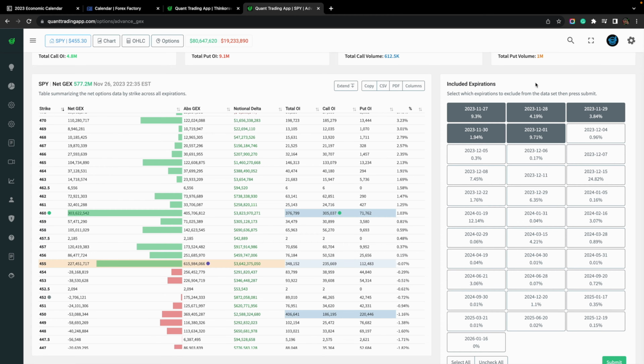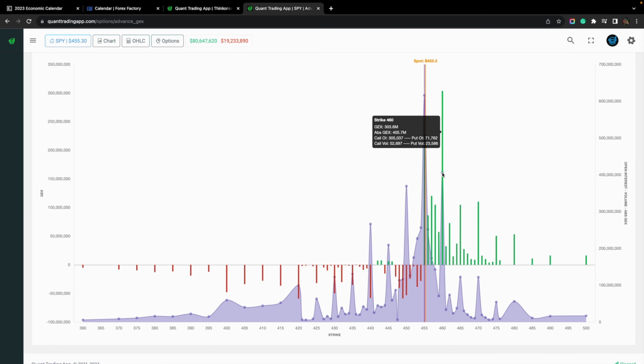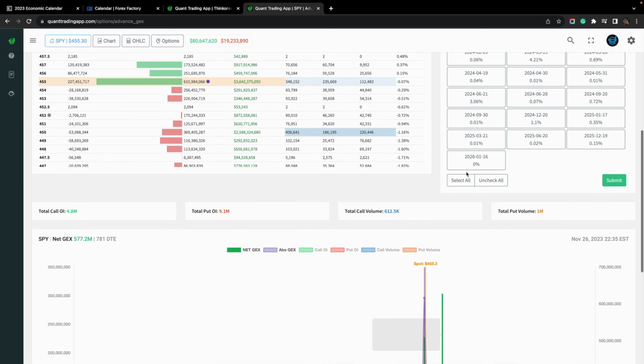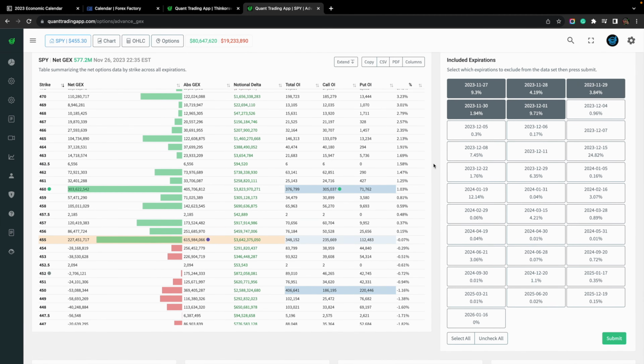If I wasn't doing the video, chances are I've only spent about 30 seconds just looking at this page to see if anything stands out. This already stands out to me as 460. It's definitely possible for the SPY to hit 460 this week. If we take a look, that's only a 1% rally from where the current spot price is for the SPY. So that's definitely within means, and it is something to take note of.